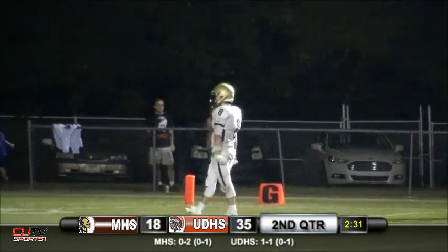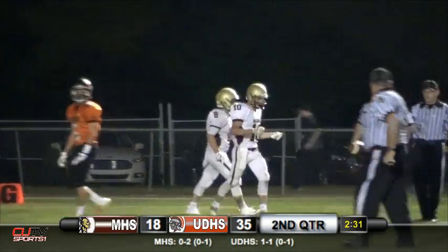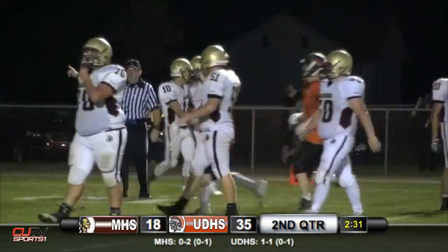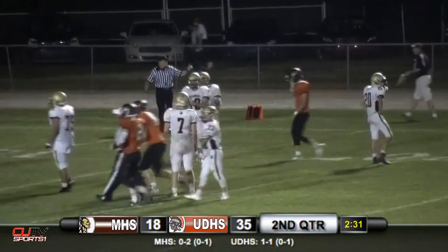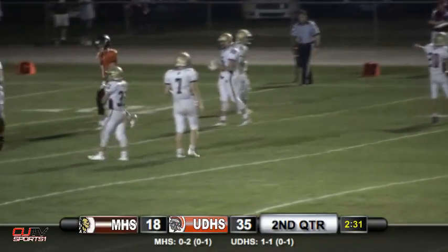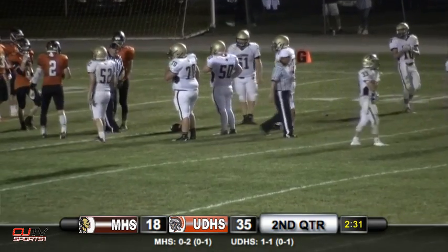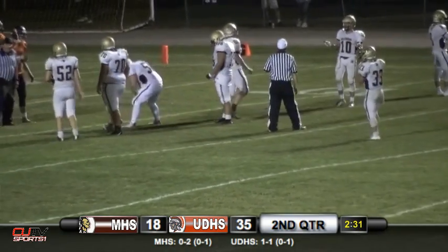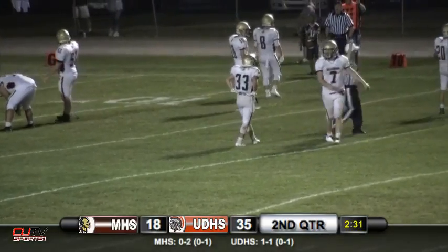Logan Troutman coming up big on the end of that one yet again for Millersburg, just working down the field. You wouldn't have expected that on that play, being able to find that receiver with so many Trojans trailing you like that. Wow. Harmon moved out to the outside. You're talking about him not afraid to take any hits, but he's also not afraid to throw on the run even at that.